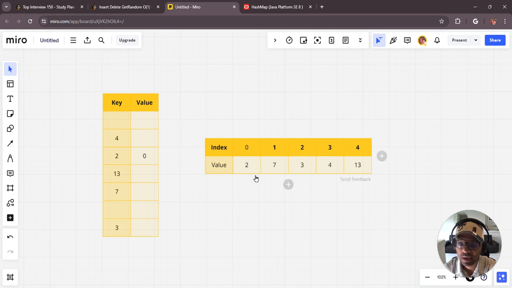Similarly, let's say next we insert 7. In the hash table, the value for 7 will be 1. Now when we want to look up by value very fast, we take the hash table, which gives us the location of that value in the array. So if we need to remove it, we can actually do that. Okay, so that is our insert operation.